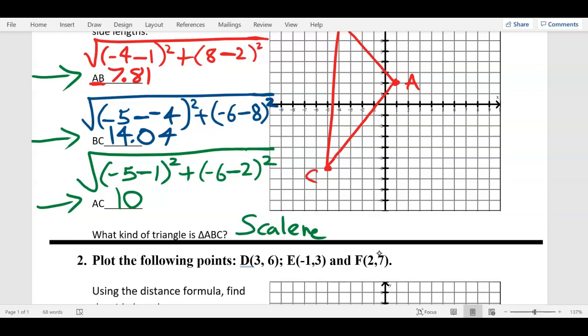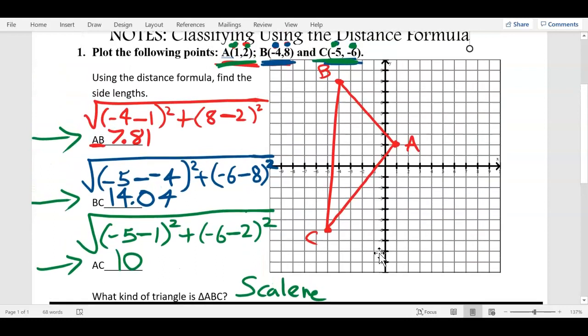Okay. So that's scalene. And then we got to look at the angles. Now, real quick. Depending how nice your lines are, it might be hard to see. Now, angle A, that kind of looks like it's 90. What do y'all think? Do you think it's greater than 90 or less than, or what do you think? Look at your paper, how you drew. Does it look 90 or less? Or more?